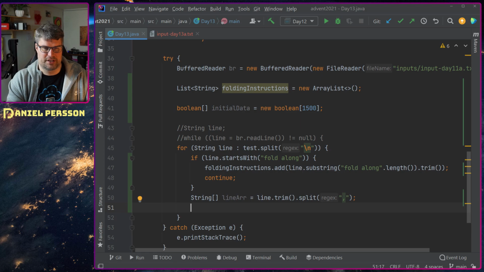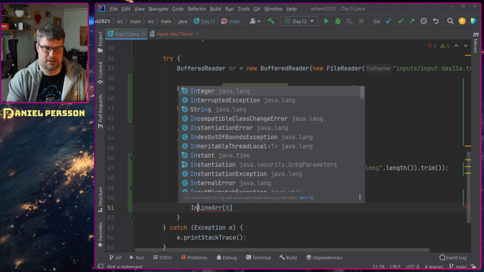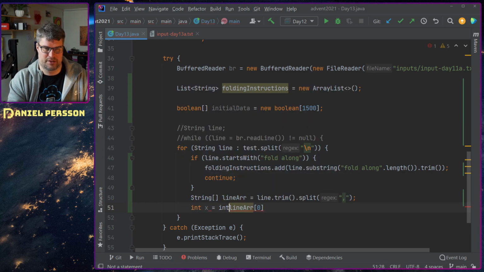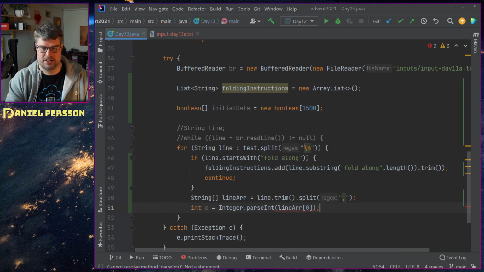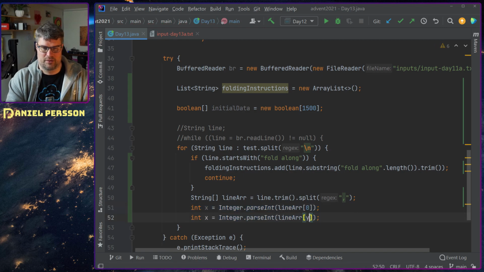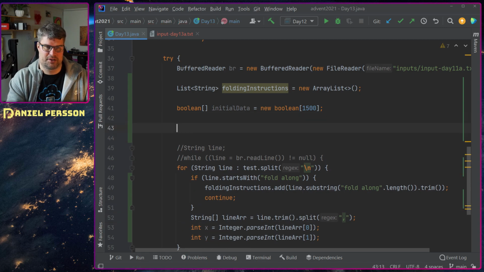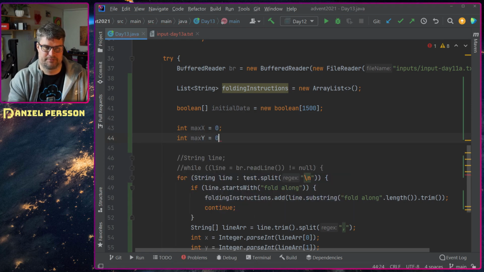And then for this line array, we want to take each of these, int x equals integer parse int of this x value, and then we will take this to be the y value, and we can also have an int max x, int max y.